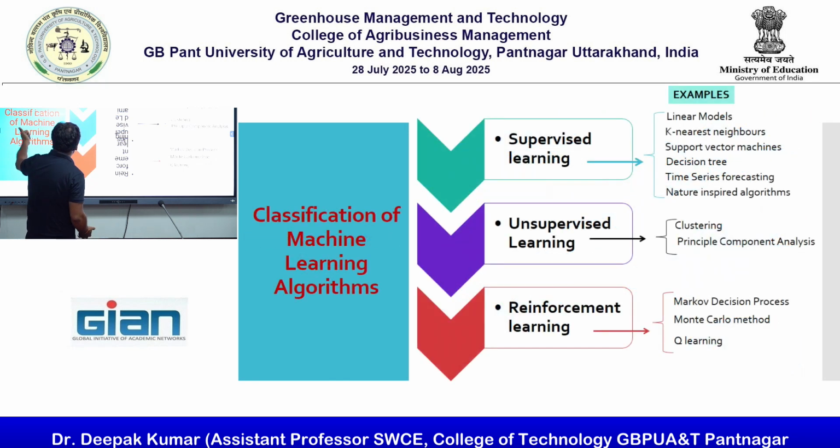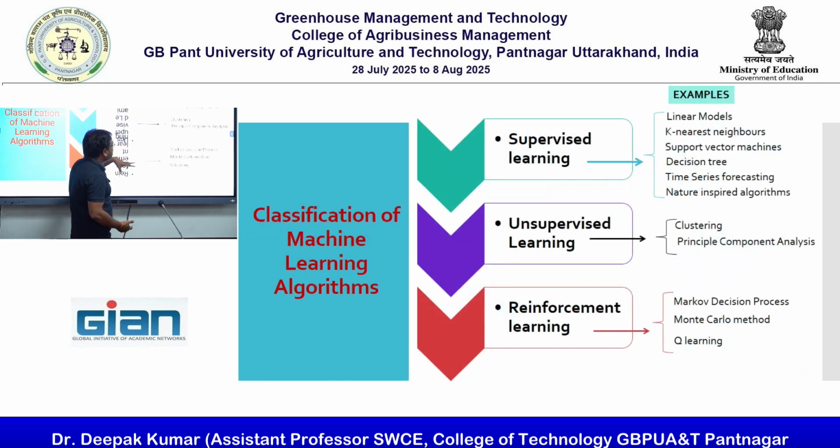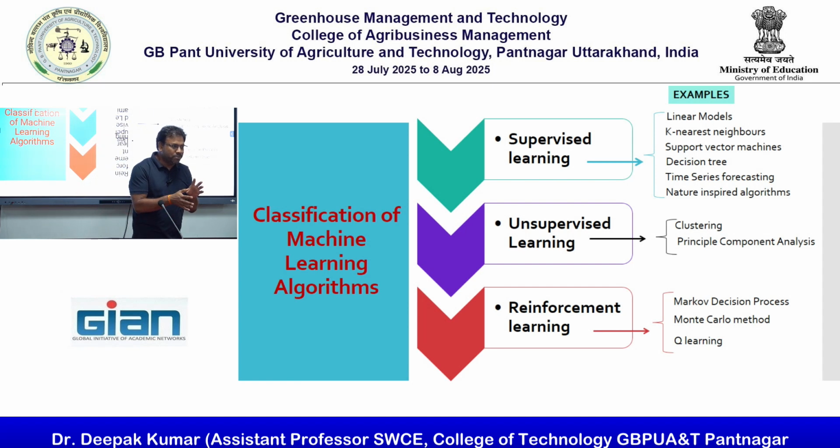Classification of machine learning algorithms. Basically, there are many different types of machine learning algorithms. Machine learning is a very big market today. I think you know, very big market. When we call it artificial intelligence, you can see it on your mobile systems, on your computer system, internet system, ChatGPT, whatever name you take. Everywhere you are seeing AI, and those AI are captured in these algorithms only. They are preparing those programming algorithms, running them in the backside, and getting some results.